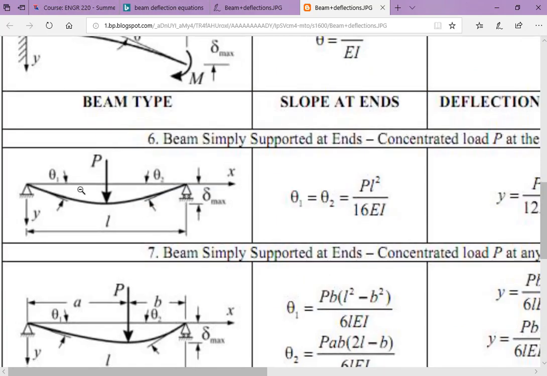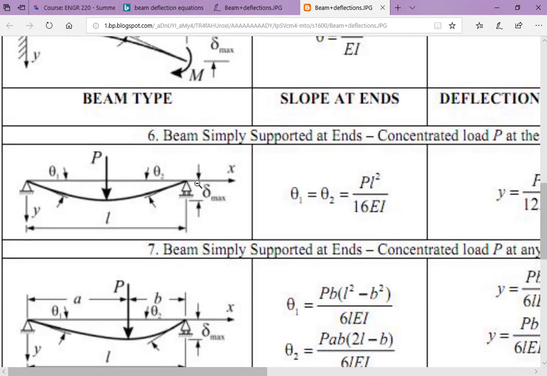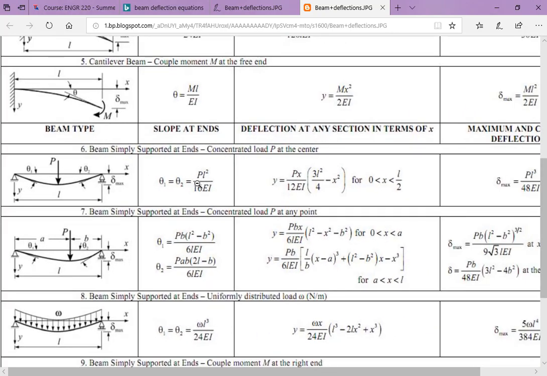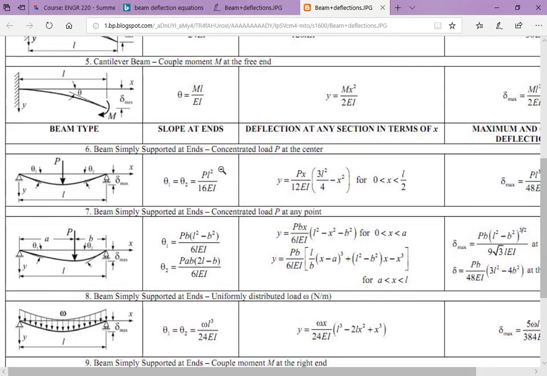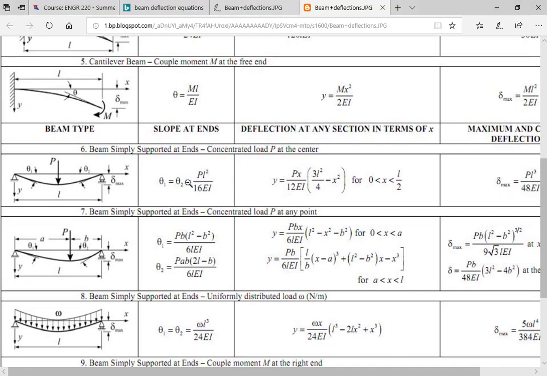This chart does have, here's some simply supported beams, and you get similar stuff. So let me zoom back out a little bit. You get the equation of the elastic curve, you get the maximum deflection, you get, in this case, two different thetas, but they're both the same value because this one is showing you a cantilever. I'm looking at, let's make it the top one.